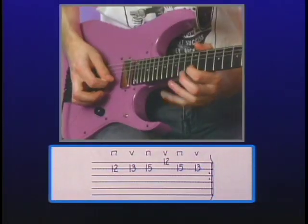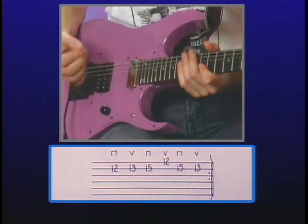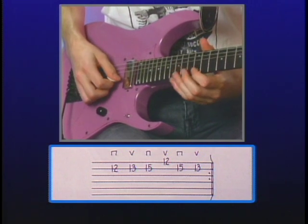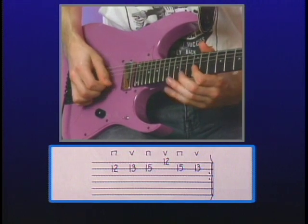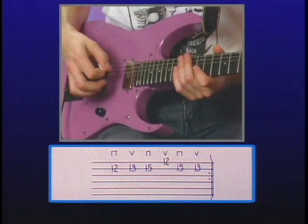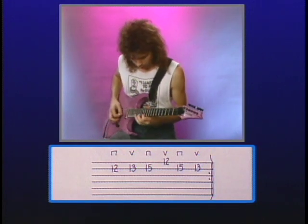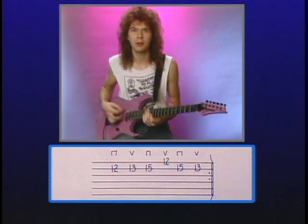Right there at the end, I did a sequence that basically just exaggerates the more difficult part of the lick, which is crossing over the string. I go from the E to the D note, which is on two different strings, and it would be an upstroke on the E and a down on the D. And I do that twice before I descend. So the whole lick is going to sound like this.